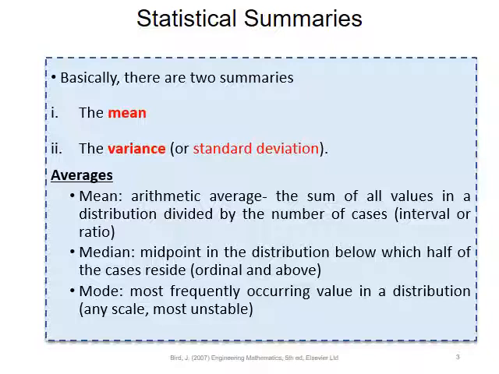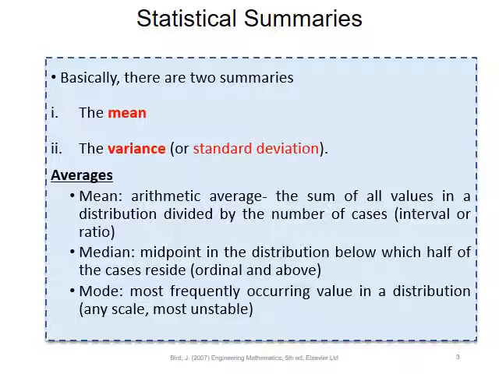So let me classify them into mean. I will talk about different types of means, and then we go to variance and the standard deviation. Now average, or what we call in general the mean, is the sum of all the individual data divided by their number. For example, with 10 data, we add them and divide by 10.